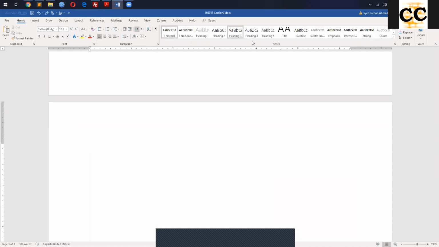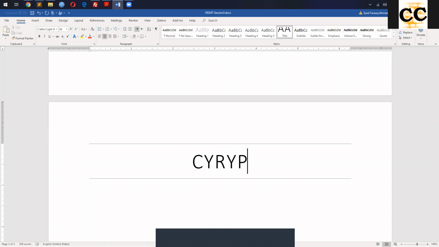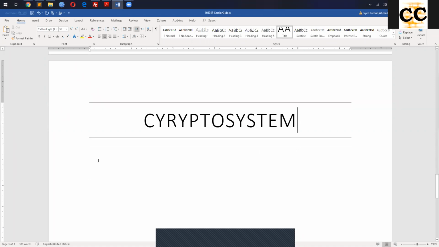So the next topic we're gonna see is called crypto systems. It is a formal way of consolidating a crypto system, for example, Caesar cipher systems or block ciphers. So it's a formal way of compiling all the forms of Caesar ciphers into a single system.